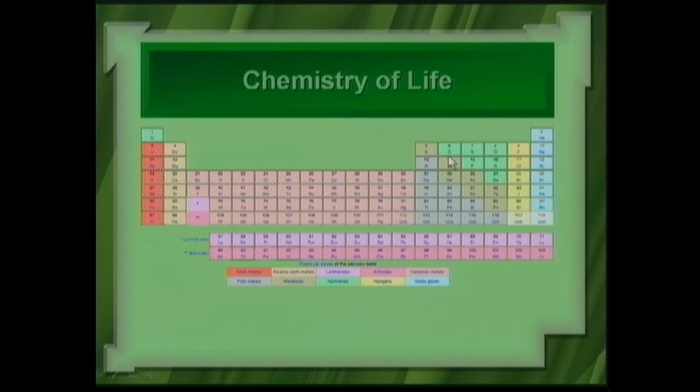Now if you look at carbon, abbreviated with a C, carbon has the atomic number of 6. So in the nucleus of a carbon atom, you have 6 protons. Nitrogen has 7 protons in its nucleus, and oxygen has 8. This is important to remember, just because hydrogen with its one proton also has one electron.